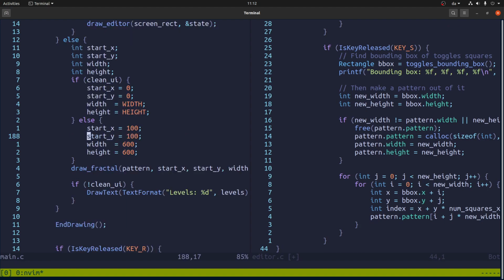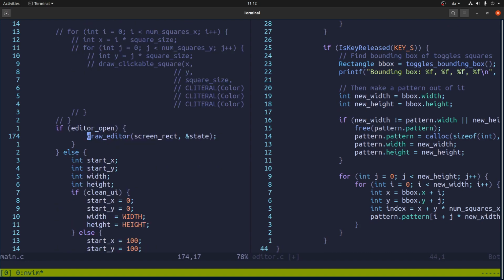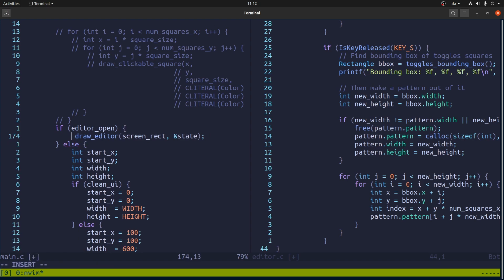I seem to have messed up a little bit somehow. Yes, this one shouldn't be there. Okay.